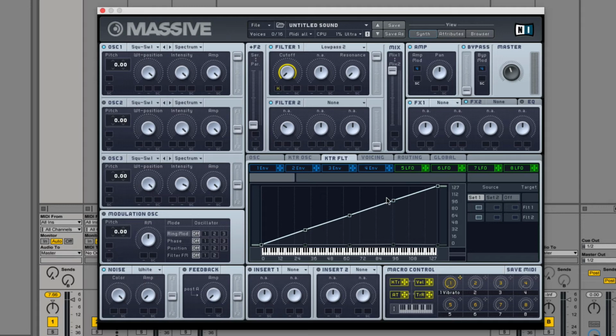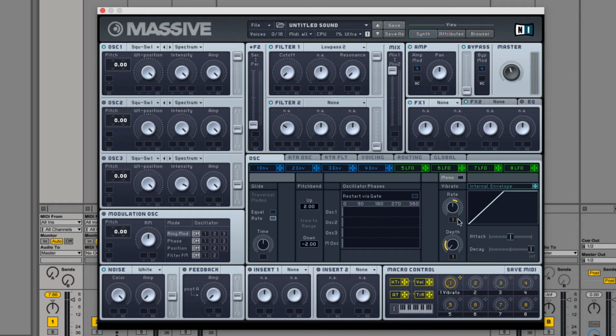Since Massive has key tracking automatically controlled on the cutoff, it's not a very good choice, but that's one example of things that you would do in a traditional synthesizer, one that's not quite as fancy as Massive is. One thing you can do is use it on an LFO to control the amp or the rate, so that you can make higher notes vibrato faster, or you can actually use it on the vibrato controls right here.